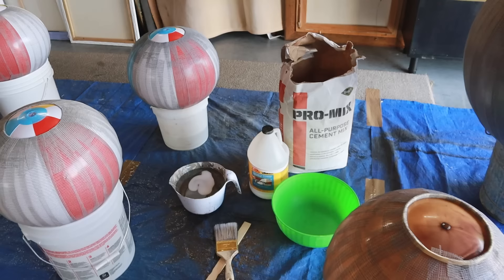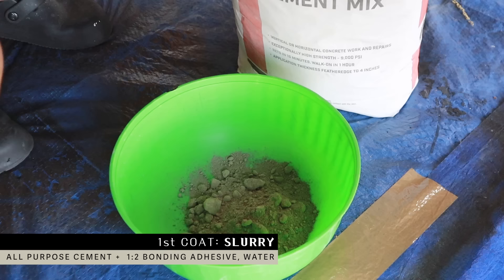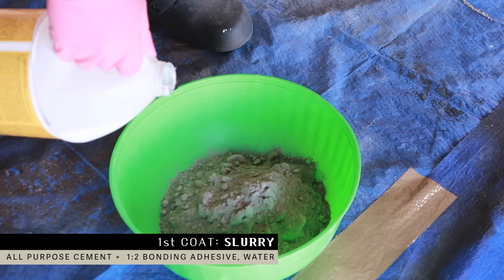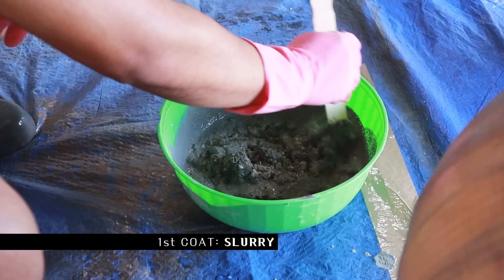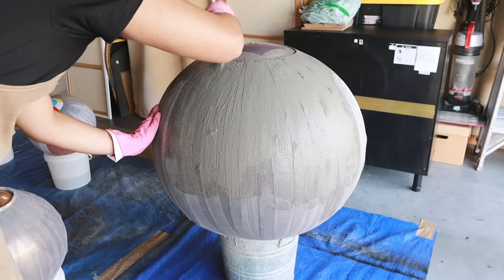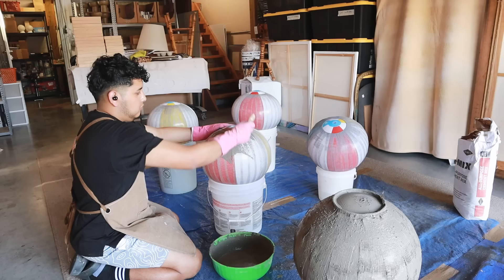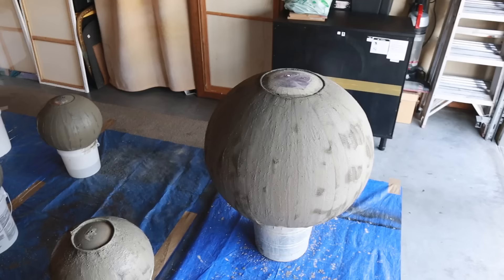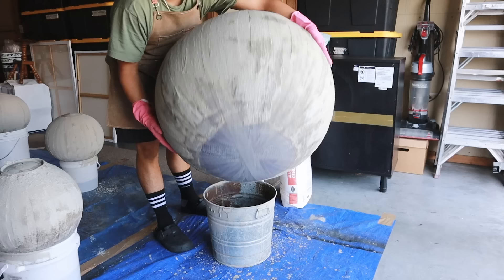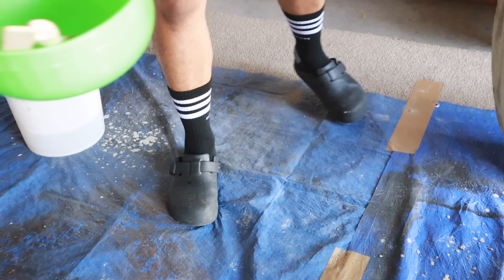My first layer of cement is going to be a slurry. What's in this slurry? I'm actually using some all-purpose cement and a 1-to-2 ratio of bonding adhesive to water. I'm not really measuring anything here per se — this is what has worked for me in the past. Honestly, the more bonding agent the better; this is just the glue that helps each cement layer adhere to the others. I'm going for sort of a paint consistency. This step is pretty straightforward — just making sure I have great coverage on the entire ball. Given the size, I let it dry overnight and then finished applying the remainder the following day with the same slurry mix.